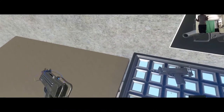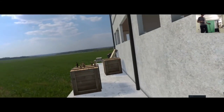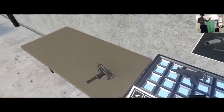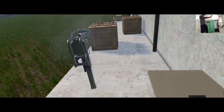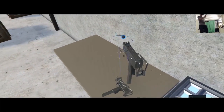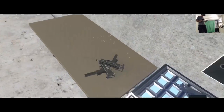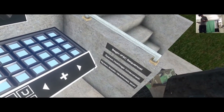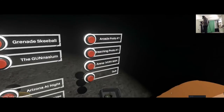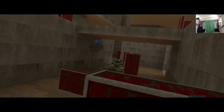So that's something he's working on, but at least there's something to do in this house now. There's things to hide behind, there's bottles to shoot. So that's good. It's difficult to do, but if he solves that glitch going through the floor, it would be superb. All right, next one. The arena. Whoa! Whoa!